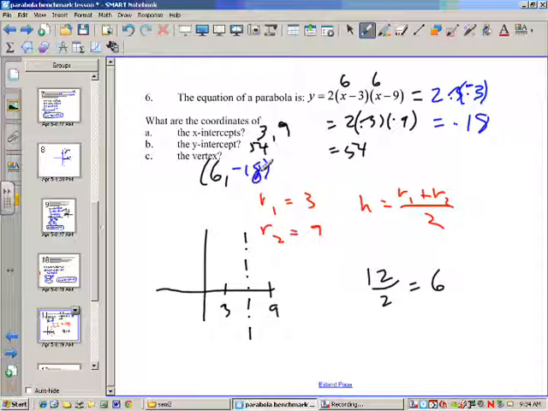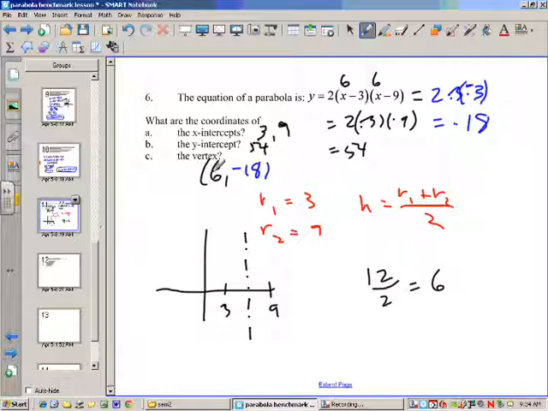We can ask a lot of questions about quadratics. The challenge is to get the information as quickly as possible and be accurate in getting it. I was just going to say, what's the maximum or minimum? And those are questions we can answer once we know the vertex. In this case, by the way, the 2 means it opens up. That means we have a minimum at k. So the minimum is negative 18.